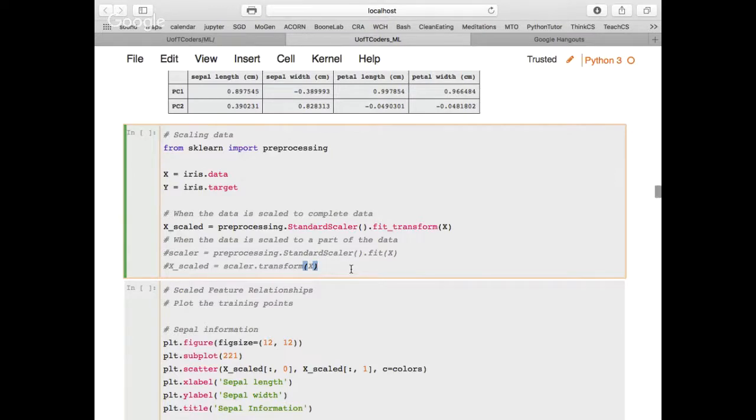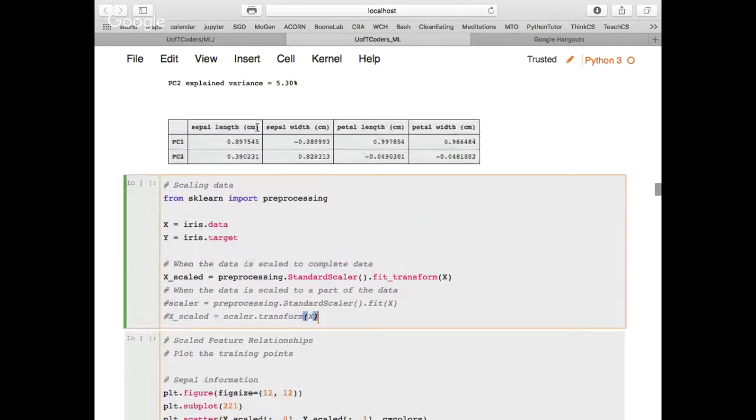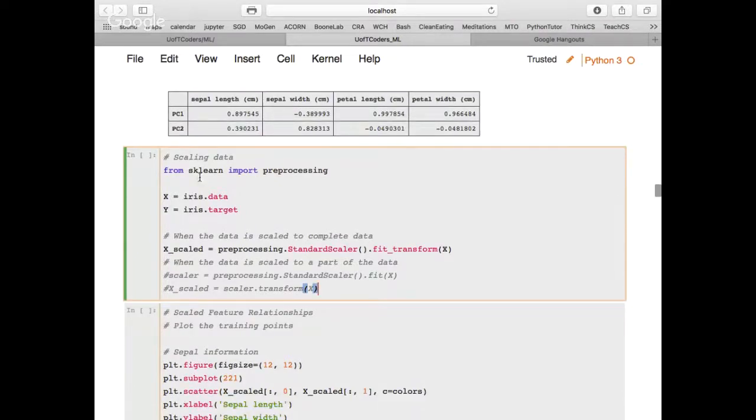So what we want to do is have the same kind of unit in all of our features. The iris data set all has centimeters as the feature unit, so it's probably unnecessary to do scaling in this sense, but just for us to learn. In order to do that, I'm calling the preprocessing function from the scikit-learn package, and I'm again defining the data as X and target as y.